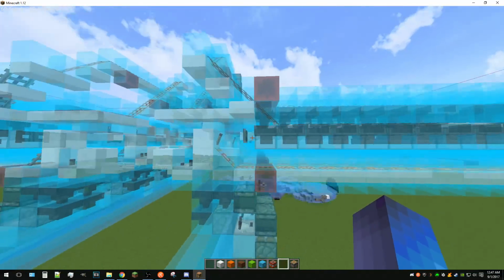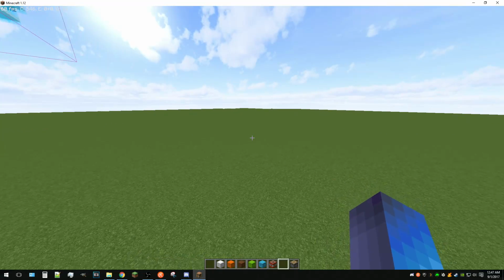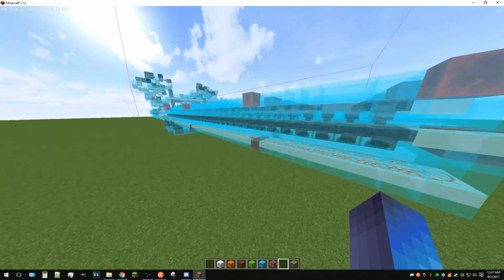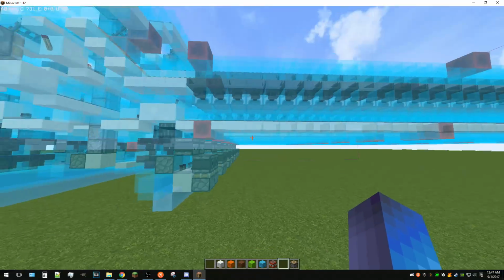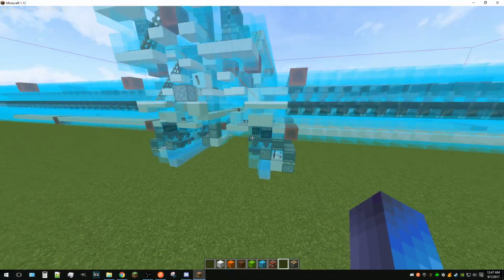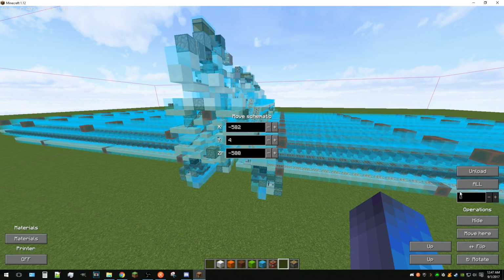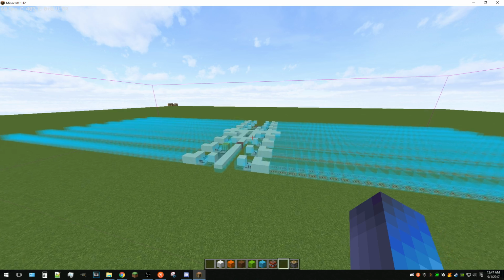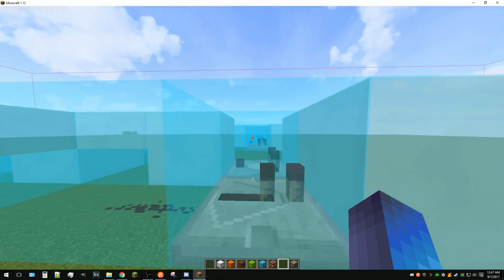And then you can overlay the blueprint and set it up wherever you want. So if I wanted to come down to the ground and move it here, you can have it be exactly where you want, and then you can build it as you wish. It's extremely useful for this. You can even make it show just layers, go up one at a time, build everything you need, and it overlays this nice fine blueprint, and it's awesome.